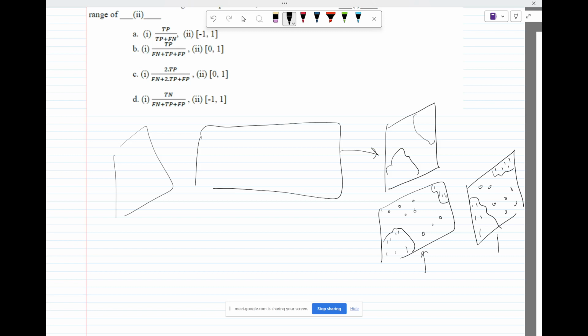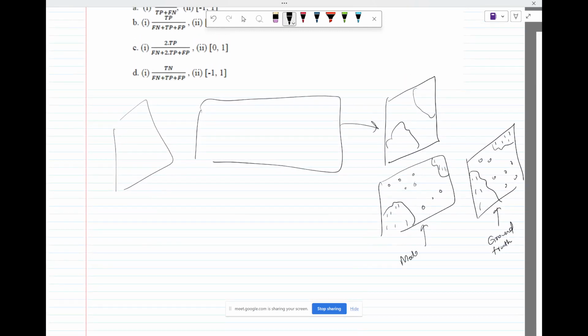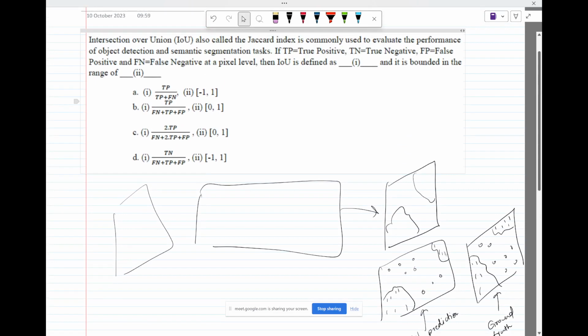Okay, this is your ground truth, that means some human has labeled, and this is your model prediction. So to evaluate how much this matches with this, what you do is this intersection over union.